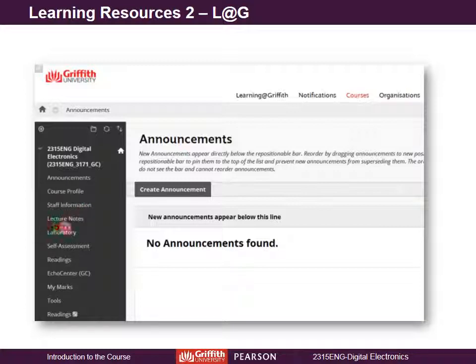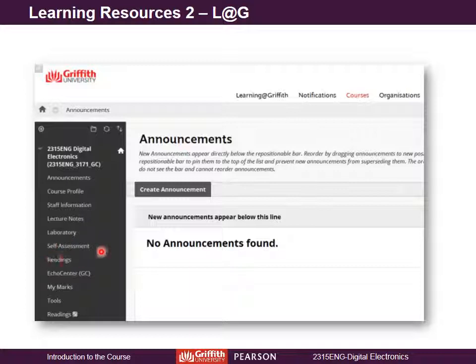Also, I will put all the lecture notes under this folder. You can check all the lecture notes there, which will be much helpful for your study. Also, I will put the laboratory manual there, and something else which are related to the laboratory under this folder. Okay.